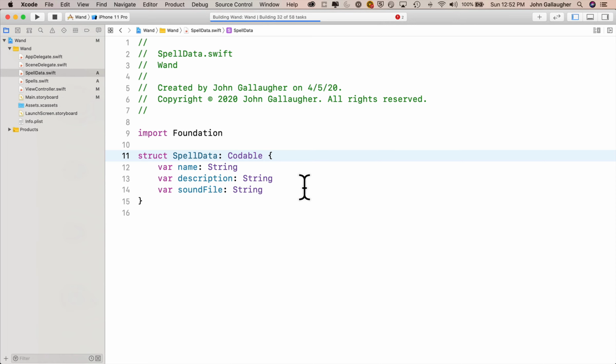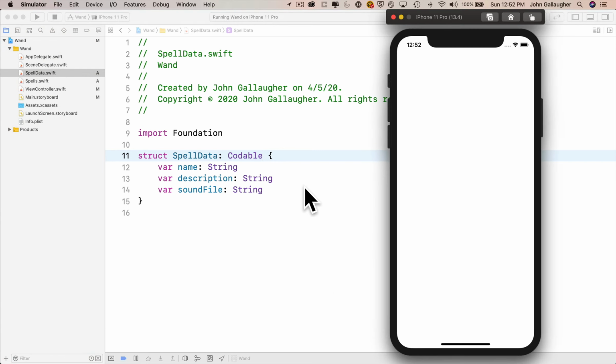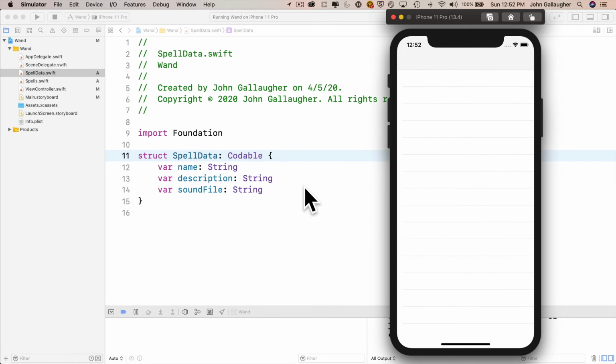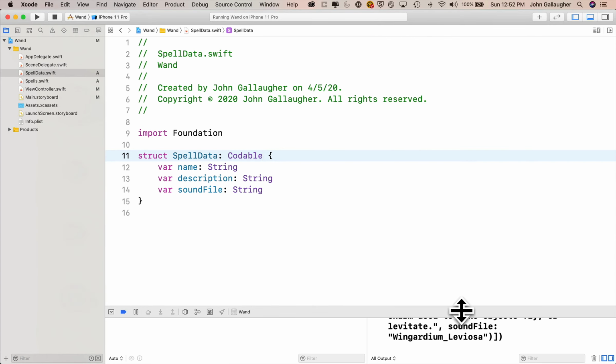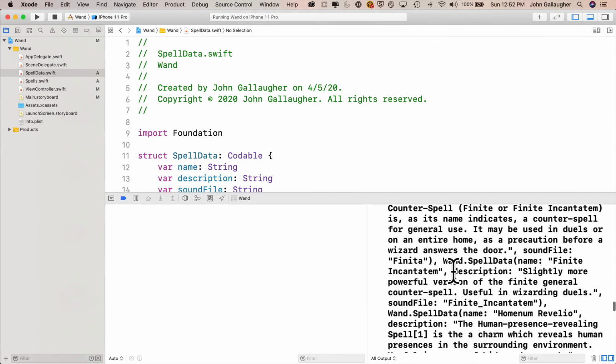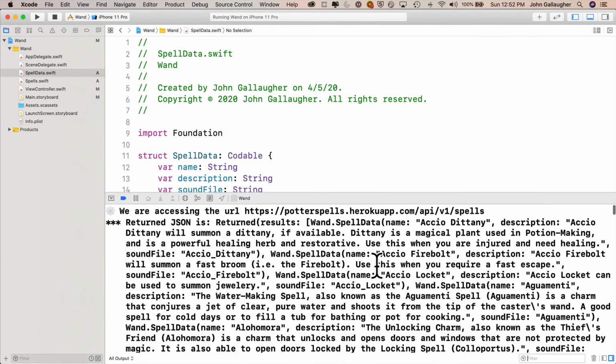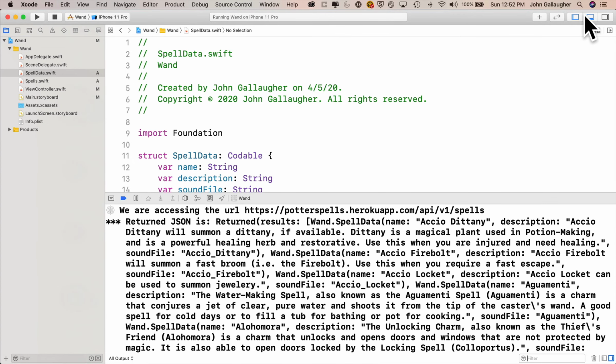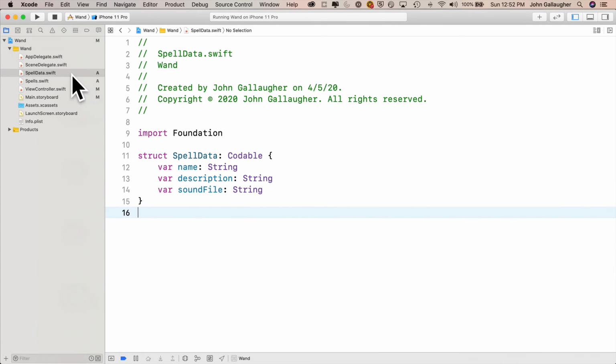We're still not going to see anything inside of our table view because in getData, while we've decoded our JSON, we haven't taken data out of the array and put it inside of our spells array yet. But if we take a look down at the JSON that's printing in the console, it looks good. I can click in the lower right-hand corner to hide the variable inspector and give my console more room, but it looks like all of my JSON is printing out perfectly. Let's get that data into our spell array so it can be shown in our table view.